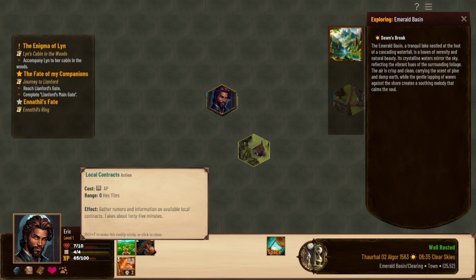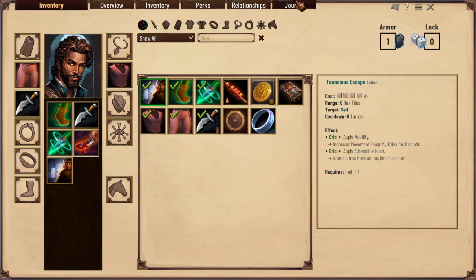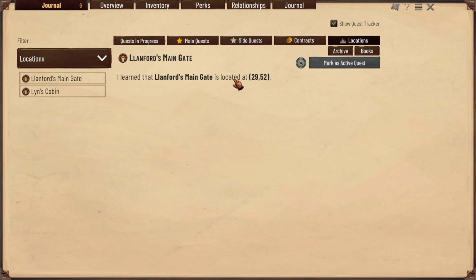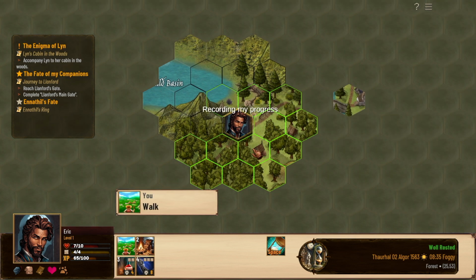Vocal contracts, walk. 2654. Let's see, where is... to here? Journal. Going to her cabin. Do I see where's the location? Locations. 2654. Yeah, we'll go right down here. One, two.